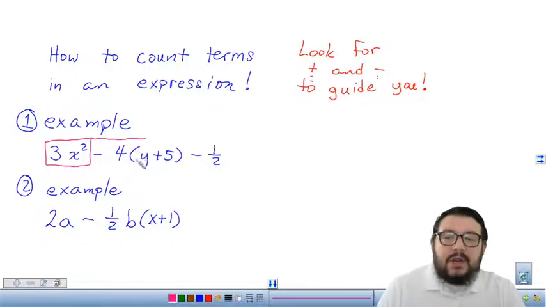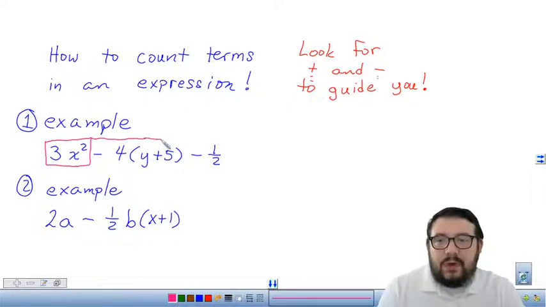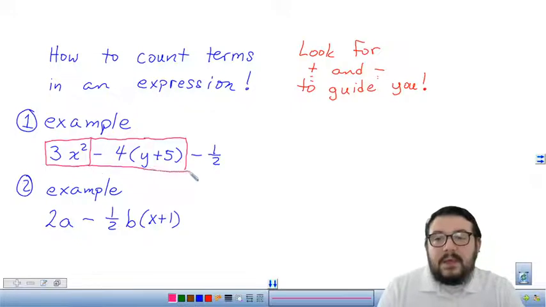We're going to think of the parentheses almost like a little box. It's hiding the plus sign from our eyes. We cannot see it. So imagine that the plus sign is invisible because it's hidden inside those parentheses. So we go right past it. And now we see a minus sign that is not in parentheses. So right there, we're going to finish this term and begin a new one.